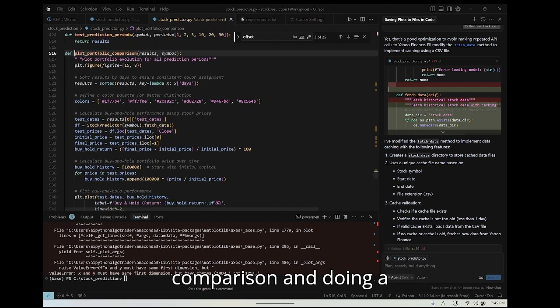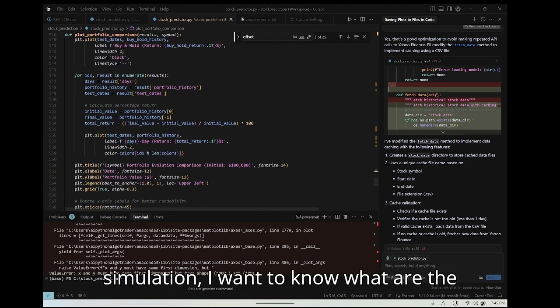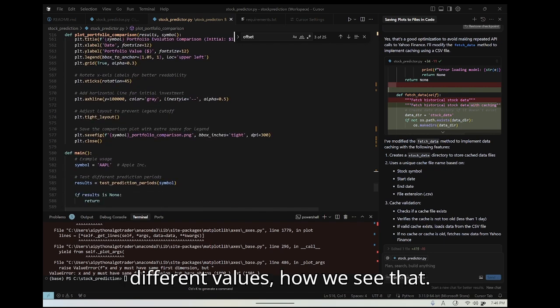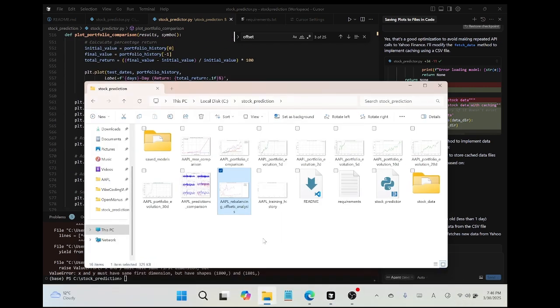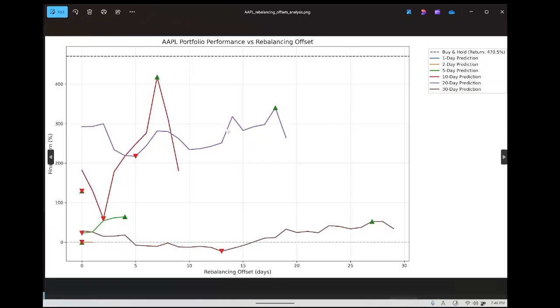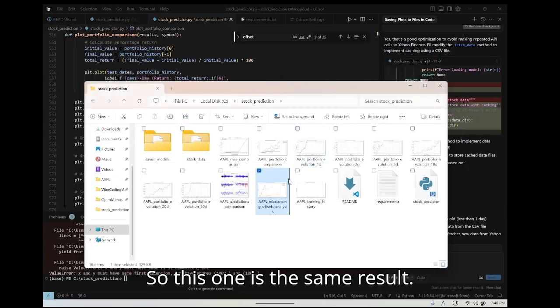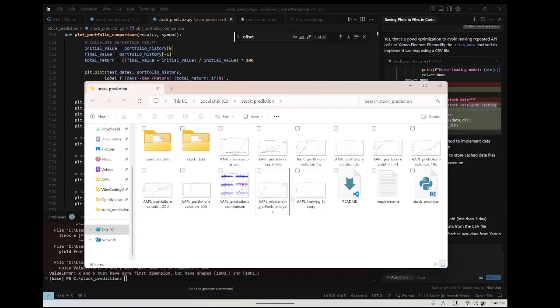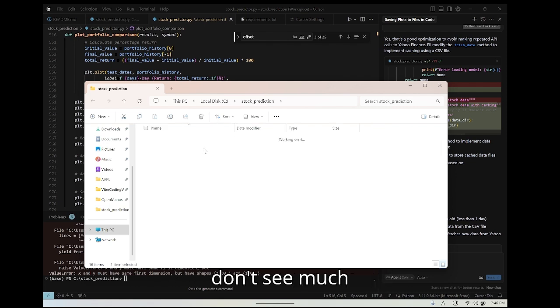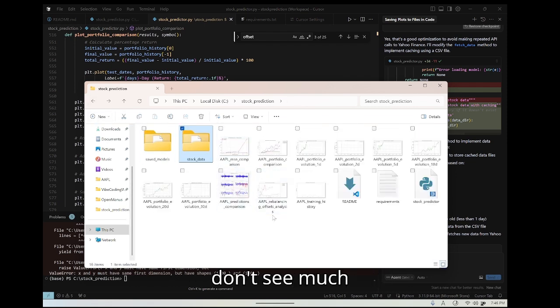Portfolio comparison, doing the simulation, I want to know what the different values are. So this one is the same result, okay, but I don't see much change.